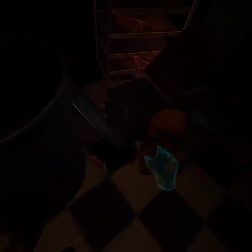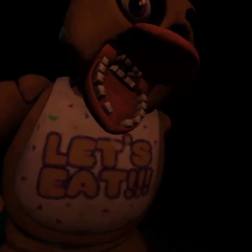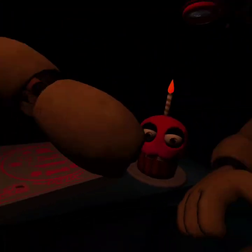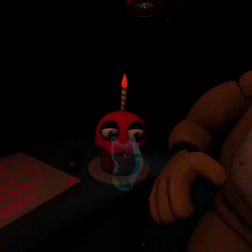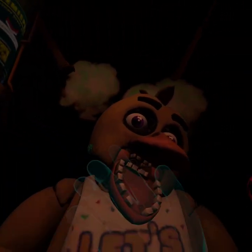Good job. Now reattach Chica's upper arm, hand, and cupcake plate. Well done. Oh no, it looks like Chica needs another dose of the chemi spray. Do not let the infestation spread. Be sure to give the canister button another push and return the cupcake to Chica's plate.